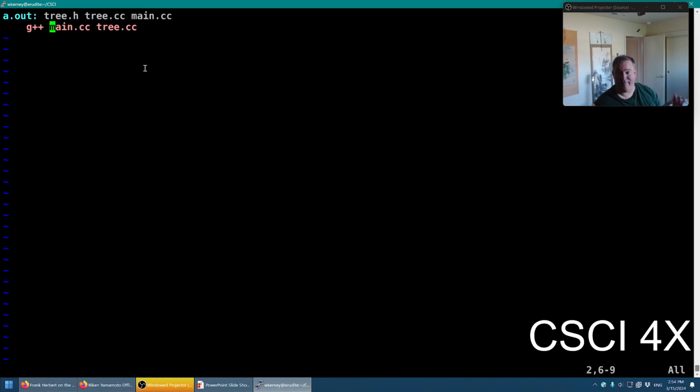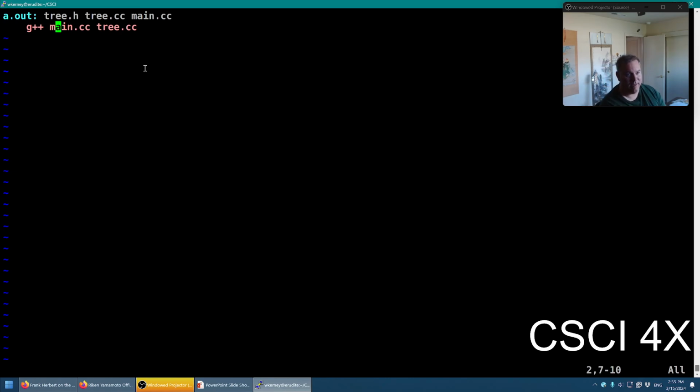It's just that. And so that's going to merge the two .cc files. Philosophically speaking, it merges them together. They're not actually merged. And so if main.cc is calling a function declared in tree.h, but defined in tree.cc, then that will link everything properly. The last step of the compilation process, or after compilation, however you want to put it, is to link everything together. Everything needs to be provided for that last step.